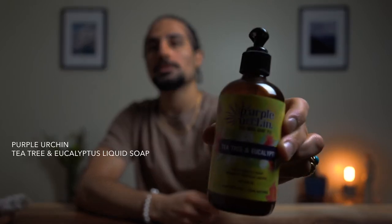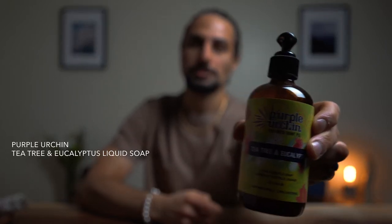First you need to ensure your hands are clean, because unsanitary hands can cause breakouts. What I use at the moment is a liquid soap from Purple Urchin — it's a tea tree and eucalyptus hand wash that hydrates your hands, especially since we use a lot of hand sanitizers lately. The dispenser also does a 20-second countdown so I can ensure my hands are properly clean. They're a local shop, and I always promote buying local — it helps small businesses out.